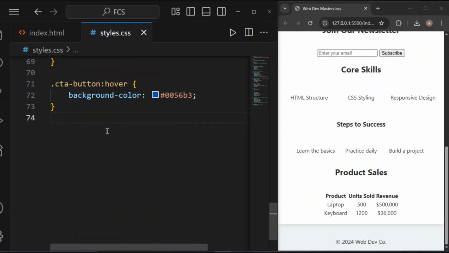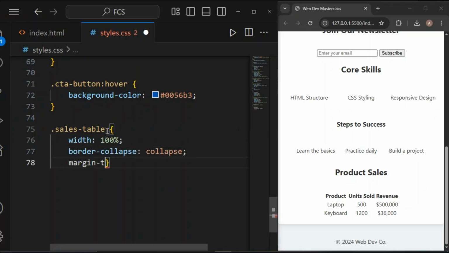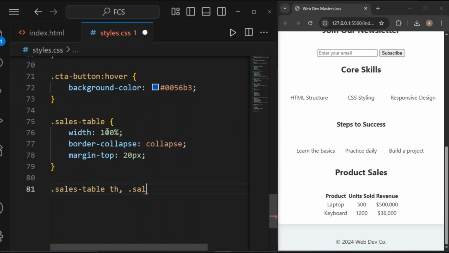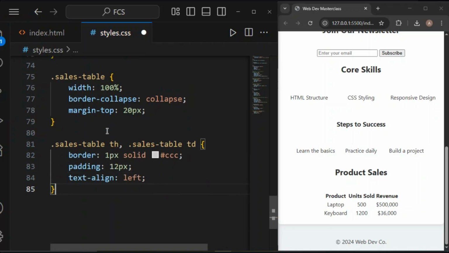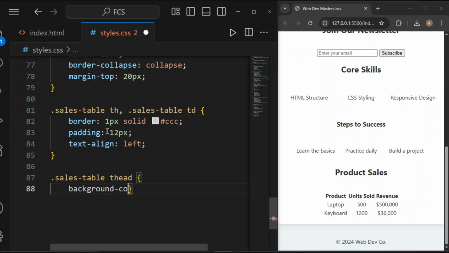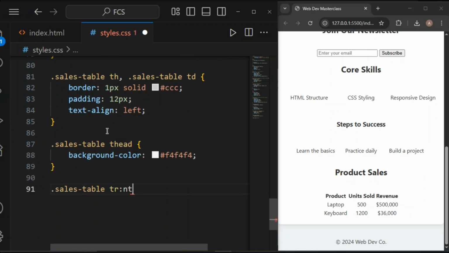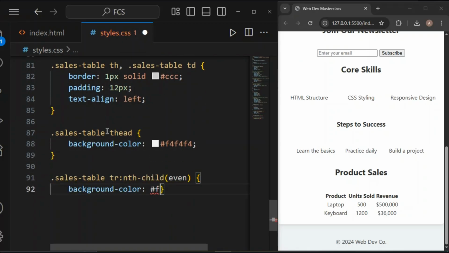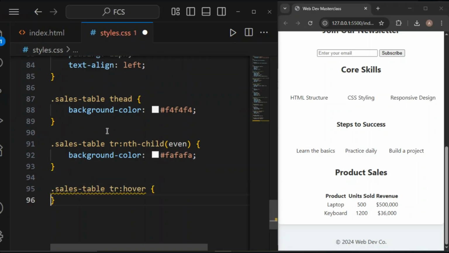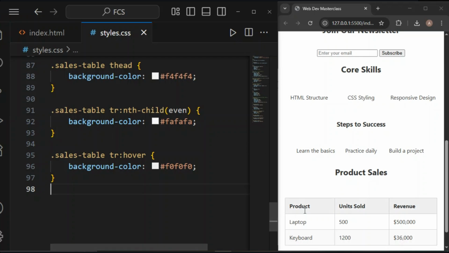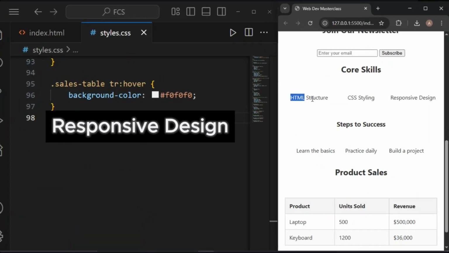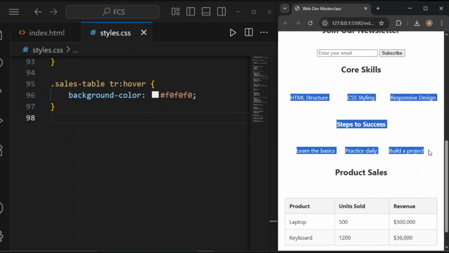To make the table visually appealing, let's style it up. Responsive design is crucial for modern websites.